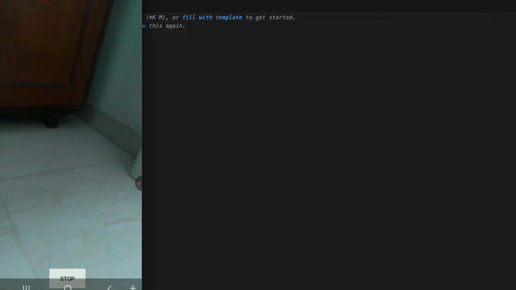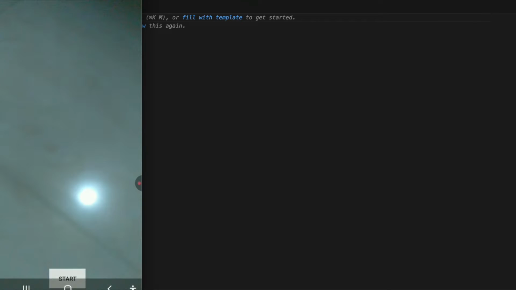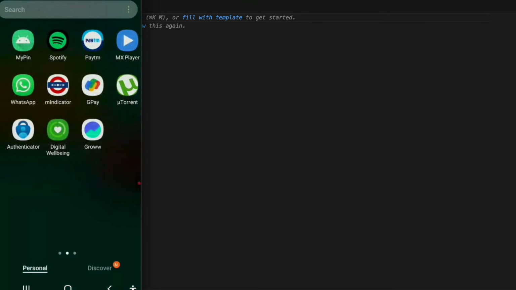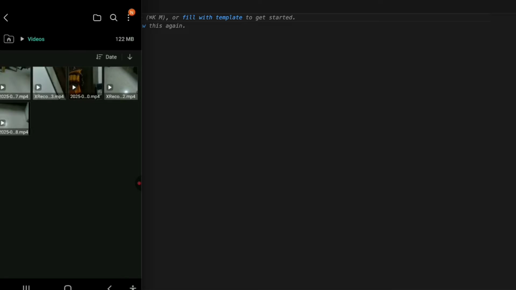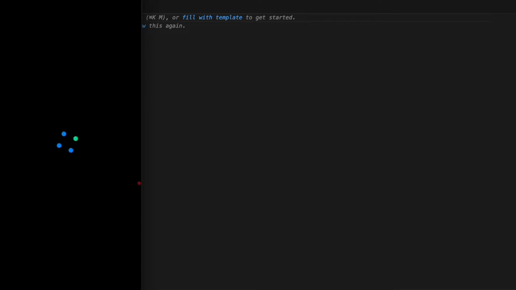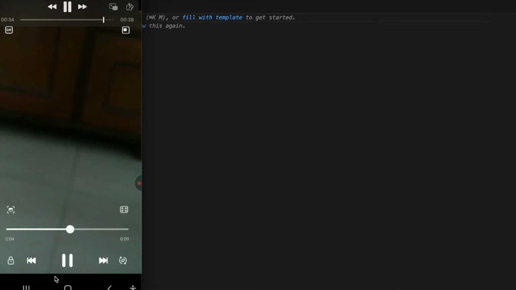Now I will click on the stop button. It will save the video recording to our external storage. Now we can go over to our file explorer or to your files app, find that particular video, and you can access it from outside your app as well. So that's the advantage of this. So here you can see I'm playing that same video of frame drop effect. So hopefully you got the idea.